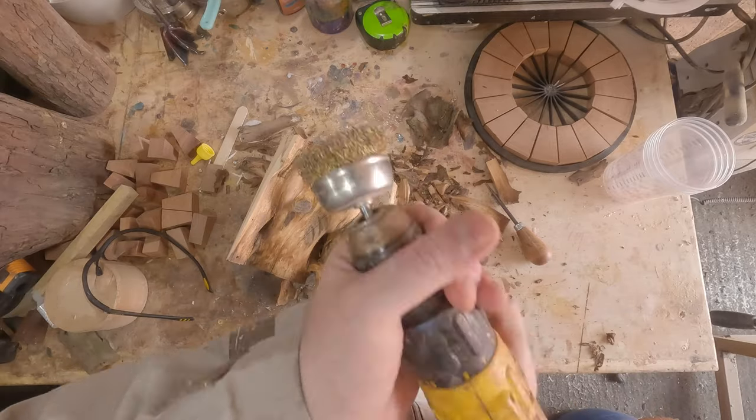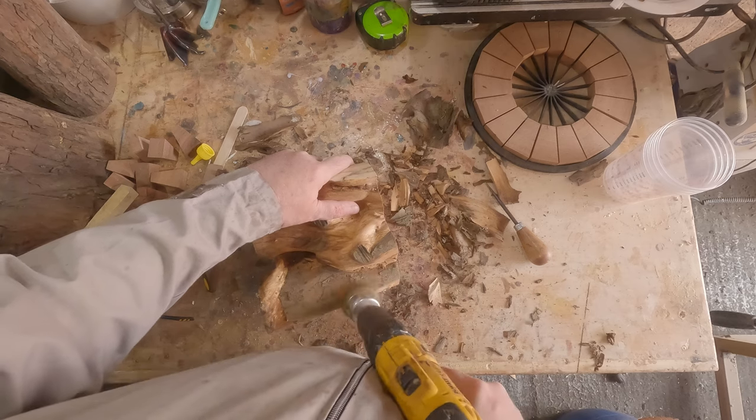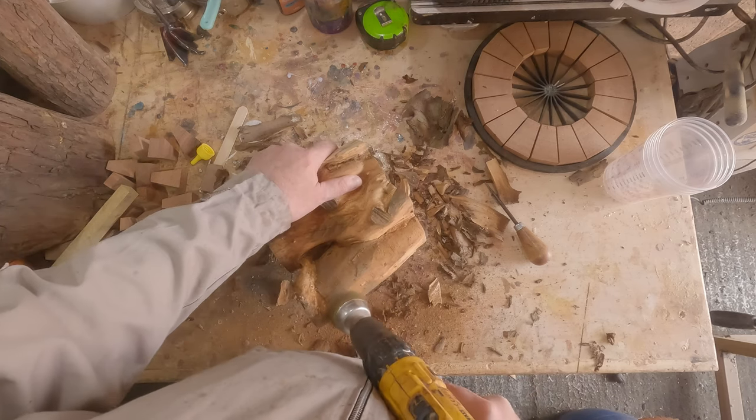The reason for removing the bark is to get down to a solid surface the resin can bond to. If the bark is left on, there's a good chance it'll detach while spinning on the lathe, and that might not end well.